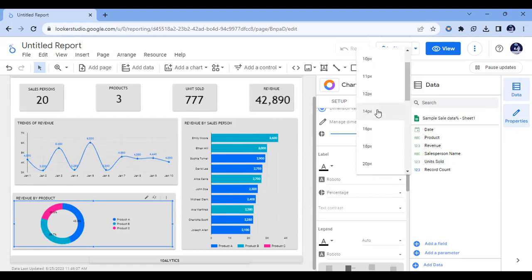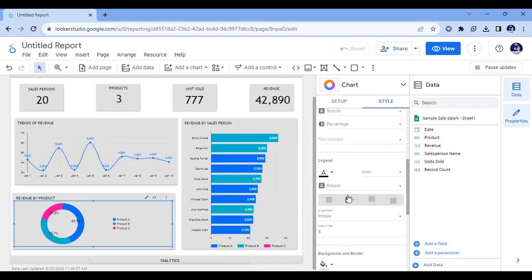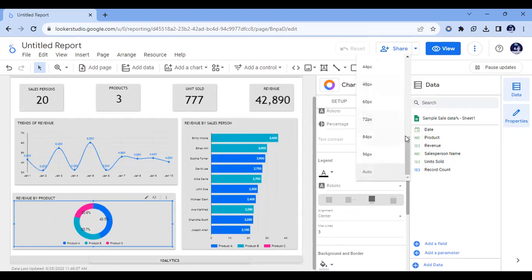So I'm going to click 14 to see if that's okay, that increased. And I'm also going to be changing the position of the legend to bottom, increasing the label so it's a bit more visible. Okay, so I'll be using 12 instead.